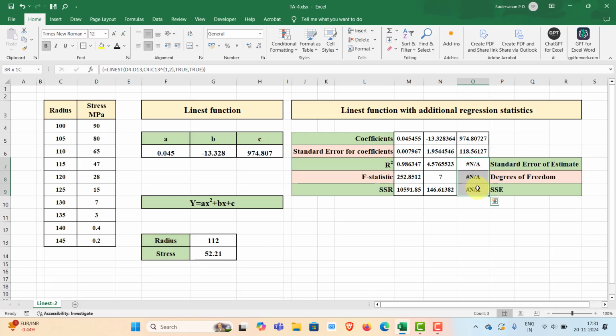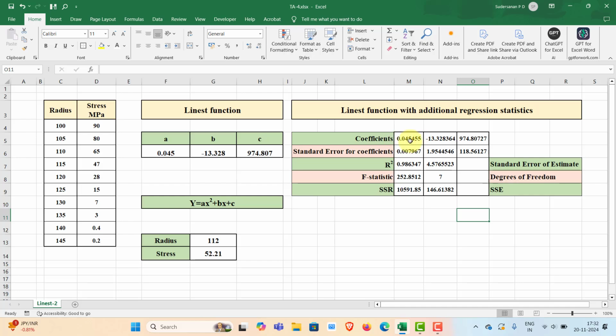I have already formatted the cells. In these cells you are not going to get any data, but in the remaining cells you will get the data. This may be displayed differently in your case. You can select white color for the font so that it will not create any confusion. I selected white color for the font.